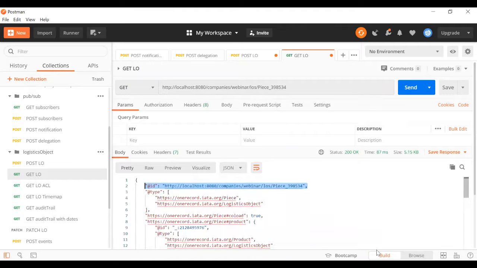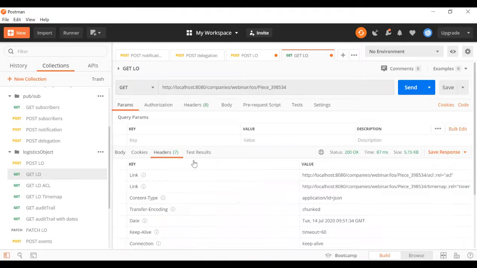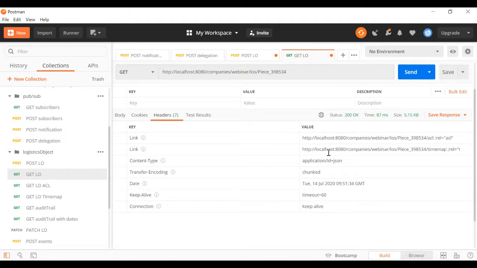Another thing is the headers that we need to check. We can see that in the headers, we have a header for the access control list and a header for the time map. So already we can access those.